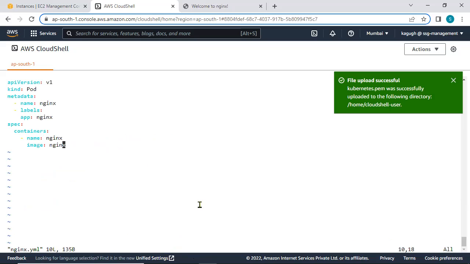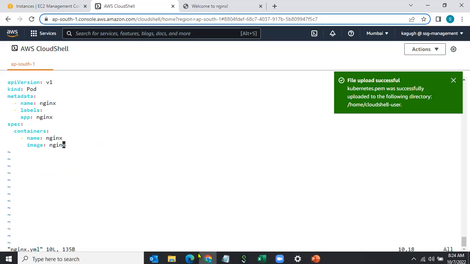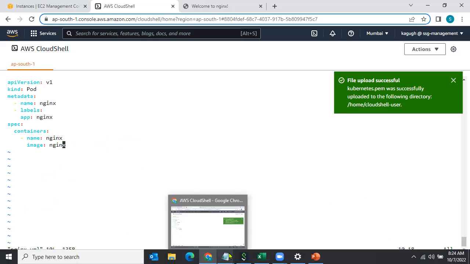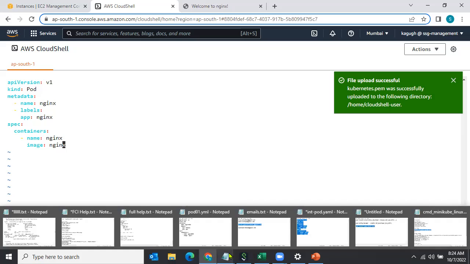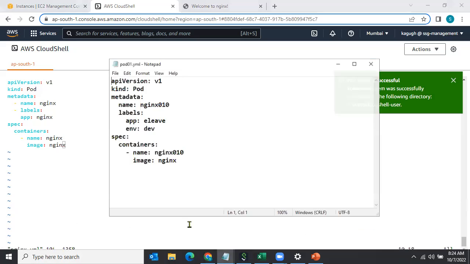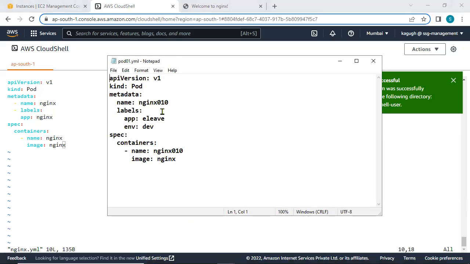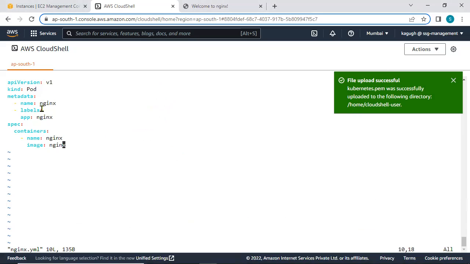So, API version, metadata, labels. Let me go and check in my file. Under metadata, name and labels don't have this minus.